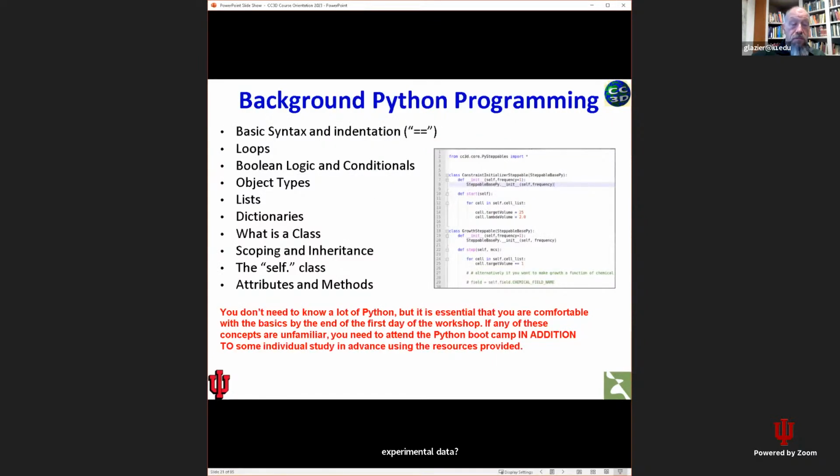Python: we will need a little bit of programming, not a lot, but a little bit. You need to know what basic Python syntax is and how loops work. The one thing that is probably least familiar on this list, if you're not a Python programmer, is the concept of a Python list or a dictionary. Python has rather interesting object classes. In particular, Python has a concept of a dictionary where you look an object up by its name. That's a very powerful concept, and CompuCell uses that repeatedly in the way you interface with it.